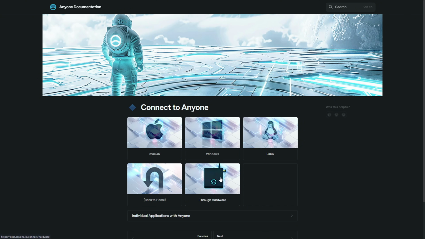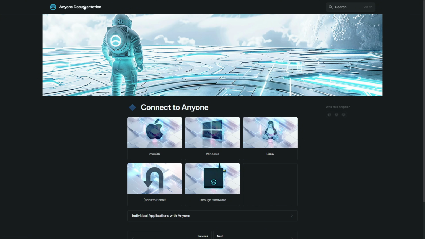So what I'm going to do is demonstrate the process to you, for instance, how you can do this using a Windows operating system and how you can also do this through the hardware relay. I'm also going to provide some timestamps through the video so you can cycle through whatever option you want to have a look at. I'm going to start with how we can do this on a Windows operating system.